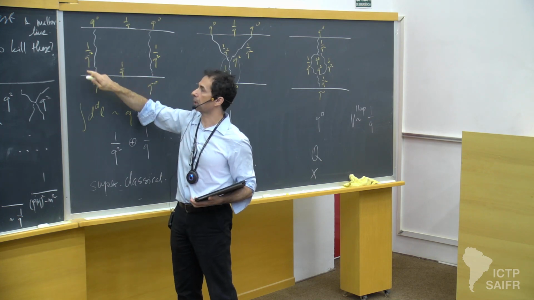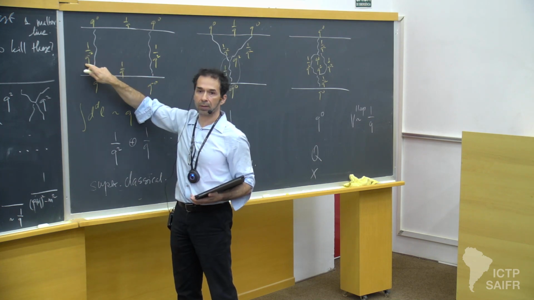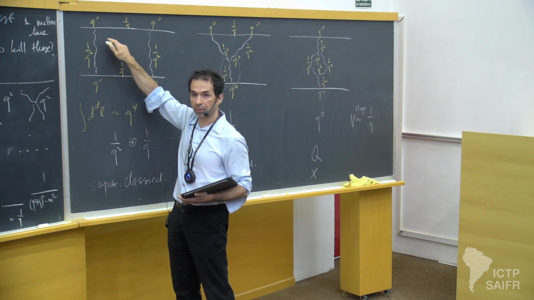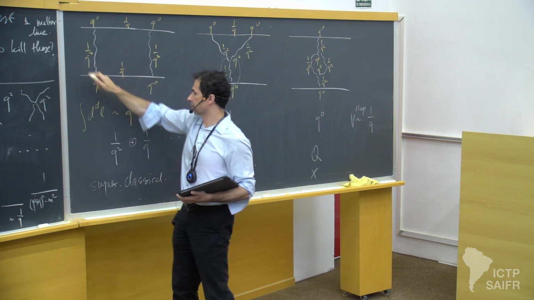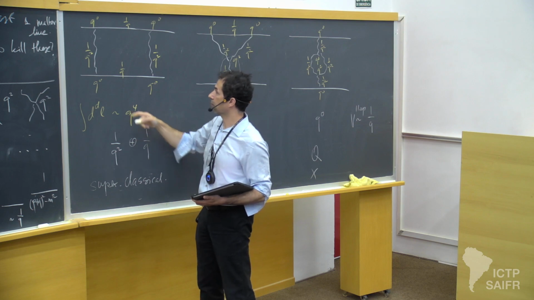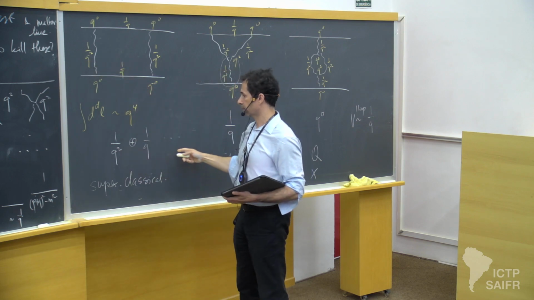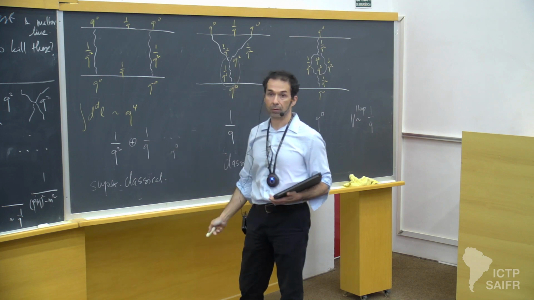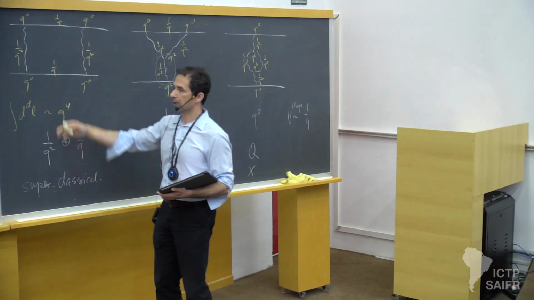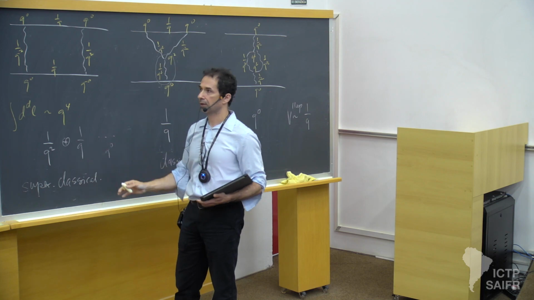That also means that the 1 over q squared coming from this was canceled by some piece of it in the numerator. But canceling this means that we again increase the count from what it used to be by another 2 powers of q. So that kills this and pushes it all the way to q to the 0, which is quantum. Now, this counting works as stated at one loop.